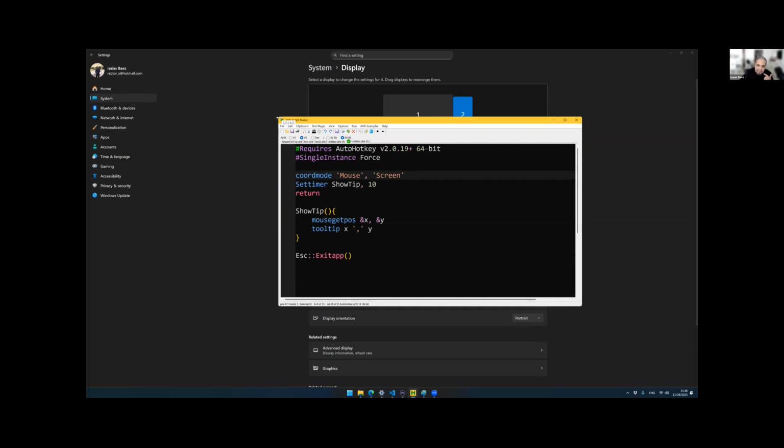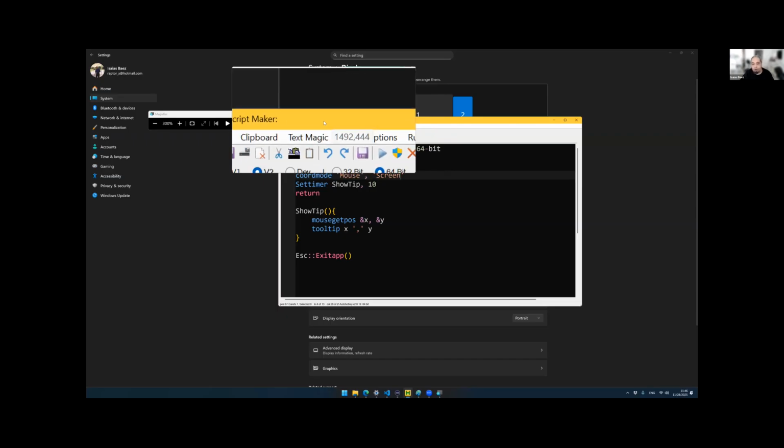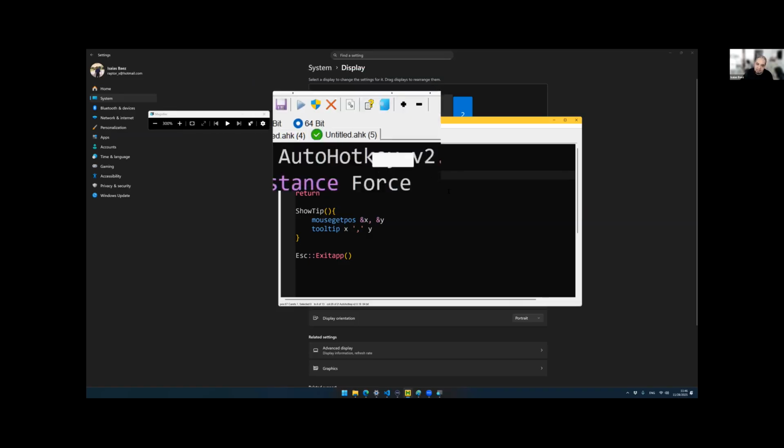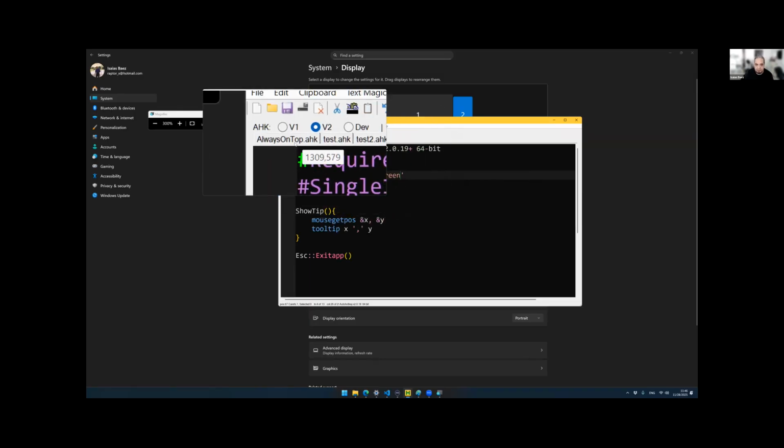Or relative to the client area. The client area is the same as the window, but without the caption bar. So you see this yellow caption bar here? If I don't count that in, if I start here on the line that divides those two, and that is my 0, 0, then we're counting only the client area. And AutoHotkey defaults to the client area.